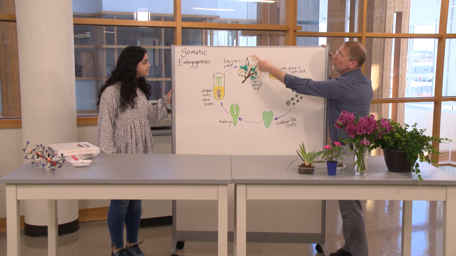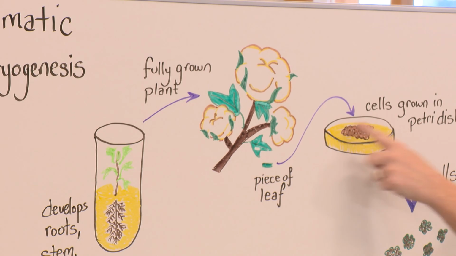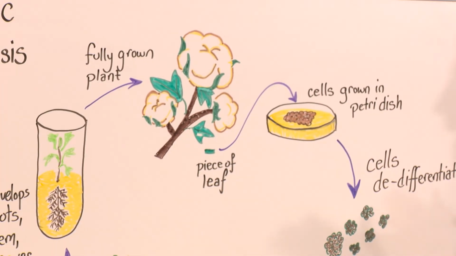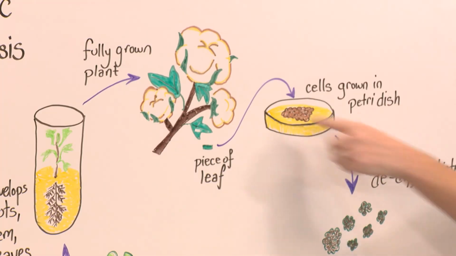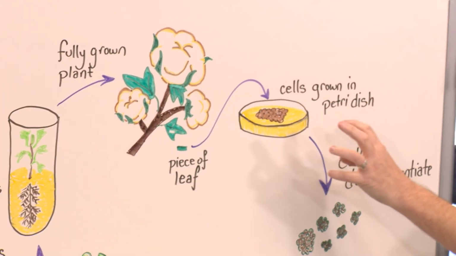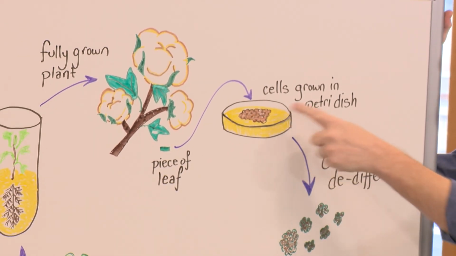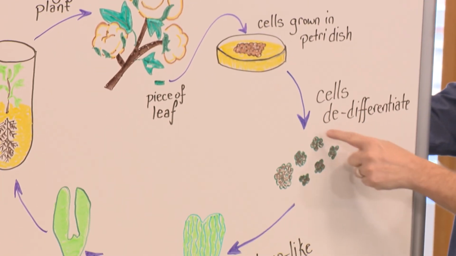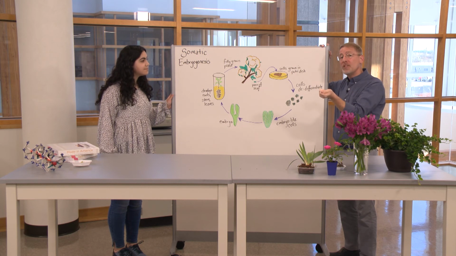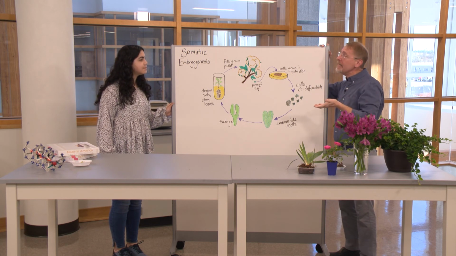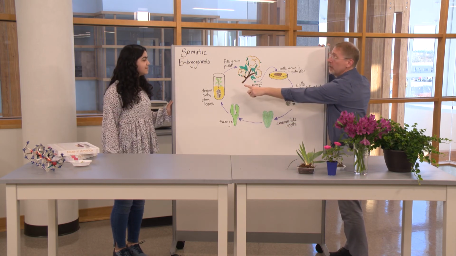I'm showing you this example with a cotton plant, but we could take a little bit of the leaf and put those leaf cells on a petri dish and add some nutrients, and those leaf cells would stop behaving like leaf cells. They would become like this mass of cells. It looks a little bit like a funky head of cauliflower, but what's actually happening is that the cells are going through a process called de-differentiation. They are losing their identity as leaf cells, and they are picking up the identity as the cells that could form a brand new embryo that you could then plant.